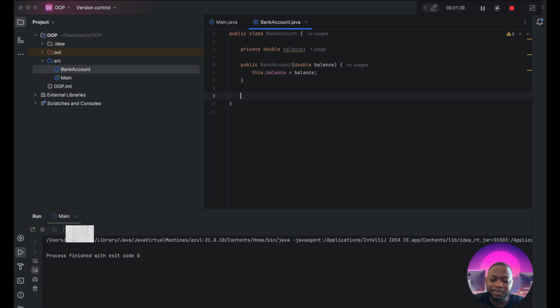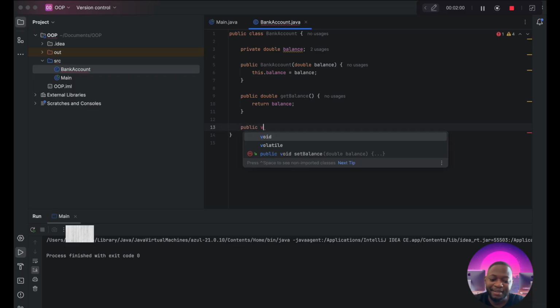So another method we would most likely want to call from anywhere is the get balance method. We should be able to get the balance, how much money is in the account, from almost anywhere. We should also be able to deposit money inside the account.